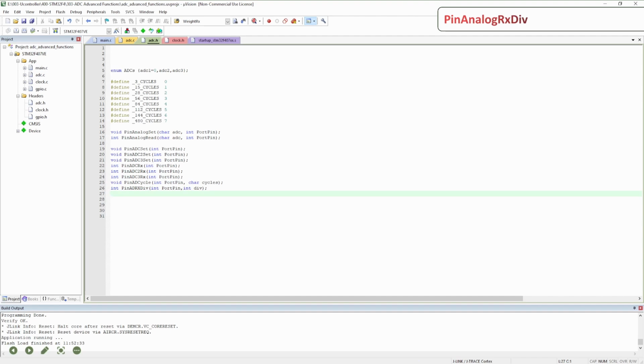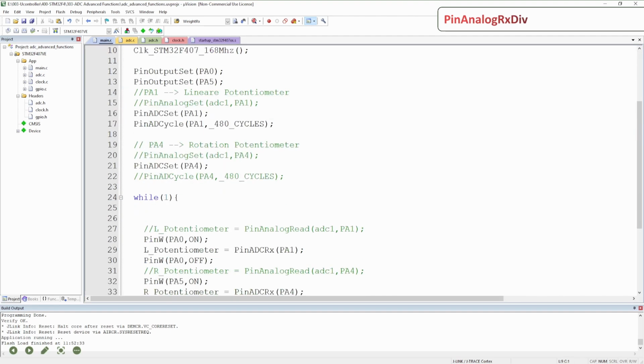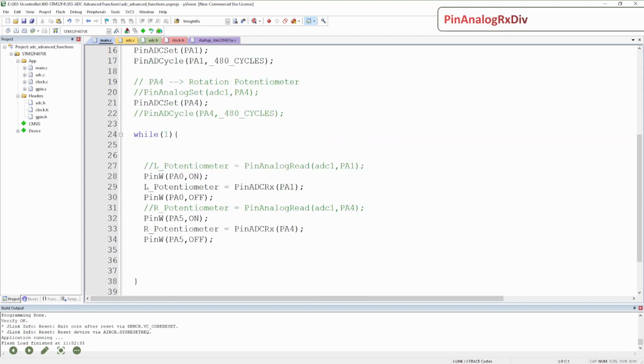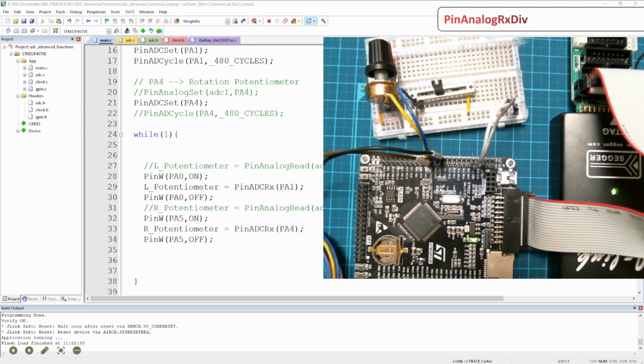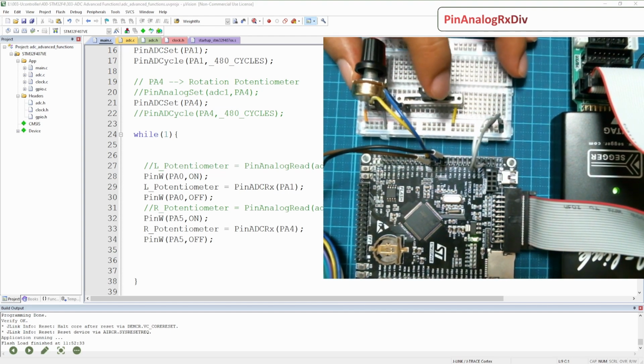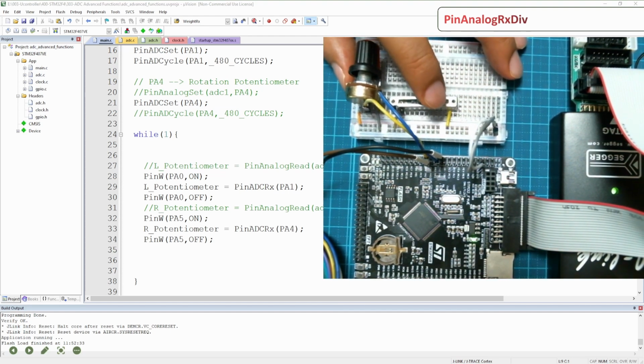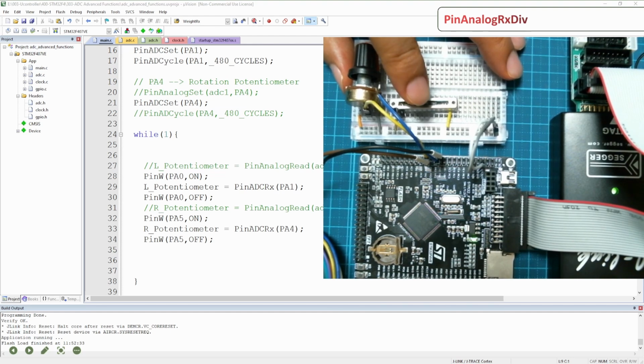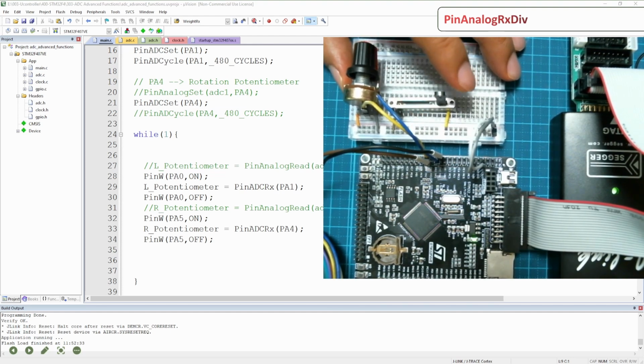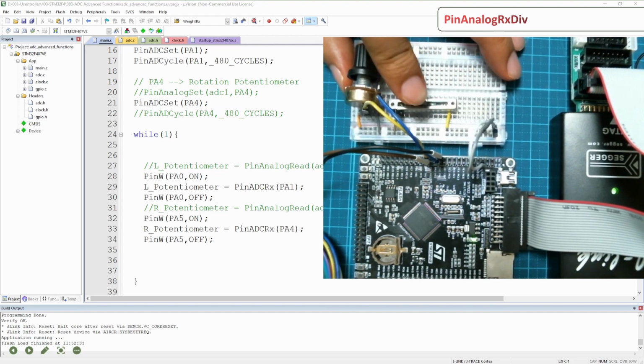Okay, so all good. Now let's go back to our main code. Instead of reading the potentiometer, let me show you quickly the sliding potentiometer. It's kind of the X position here. Instead of reading the raw value, we would like to read only the voltage, and this is what we will do.